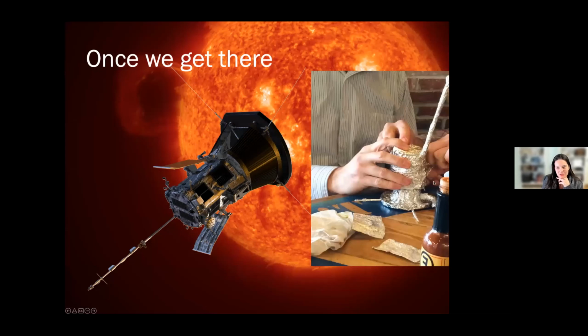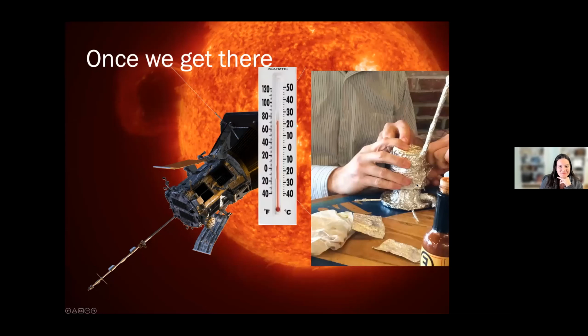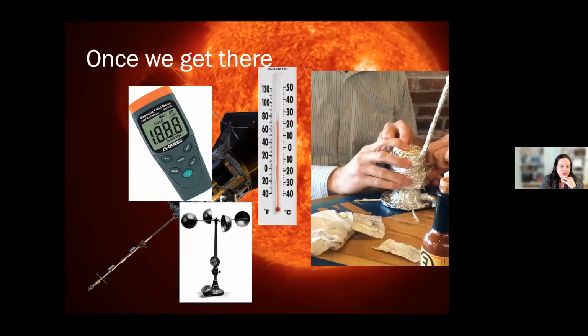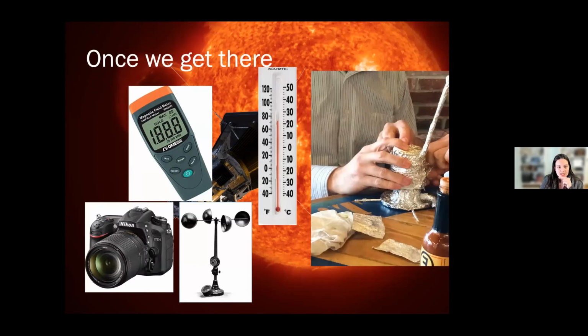And sometimes you use what you have left over at lunch. But we knew we needed to measure the temperature because we were worried about what was warm. Something like an anemometer, so figuring out which is the wind direction and all that stuff blowing off. We wanted to talk about the magnetic field, since I've mentioned magnetic fields multiple times. And then we always want to take a picture of where we go whenever we do explore.